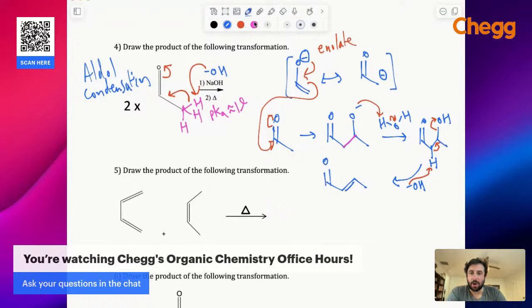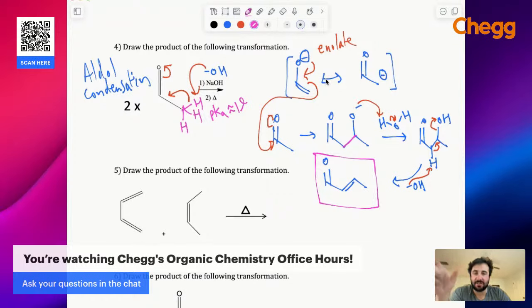So there is our product. This is the product of our aldol condensation. So once again, the protons on the carbon that are alpha to a carbonyl, whether it is an aldehyde, a ketone, even an ester, are just acidic enough, pKa around 19, to be abstracted by a strong base like hydroxide, and we're going to generate our enolate anion. Enolate anion has two resonance structures, one with the oxy anion, one with the carb anion. The oxy anion is more strongly contributing. Nevertheless, it is a source of nucleophilic carbon.